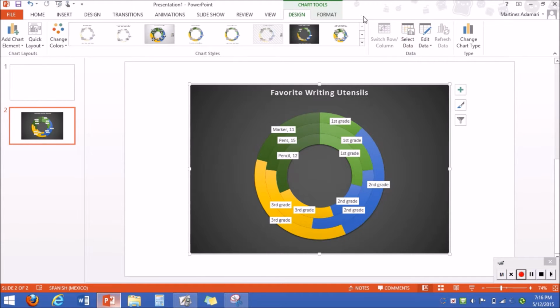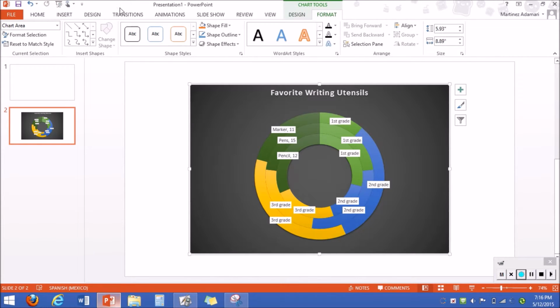So moving on to the next part of the chart tools, we have Format. One important thing: you see right here where it says chart area, it's the chart elements. You always have to make sure whichever chart element you have selected here is the only one that's going to be changing. You're only going to be designing that part, and you can only format that part. If you have it on chart area and you wanted to edit the chart title, it's not going to be doing the chart title, it's going to be doing the area.